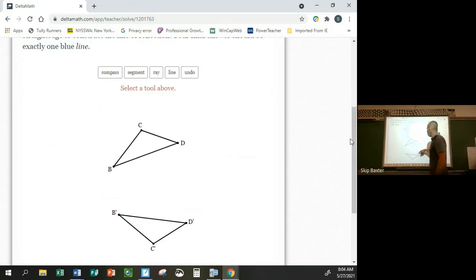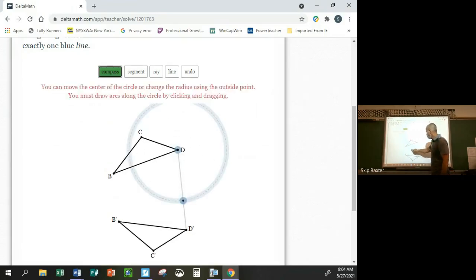This time I'll do D prime. So I'm going to draw a segment from D to D prime, and then just do the construction for perpendicular bisector. That's it. So I center the compass at D and open it more than halfway, and make sure you make the markings, pencil. Then keeping the compass the same, move it down to D prime and make the marking this way. And then you just select line, make sure you do blue line.